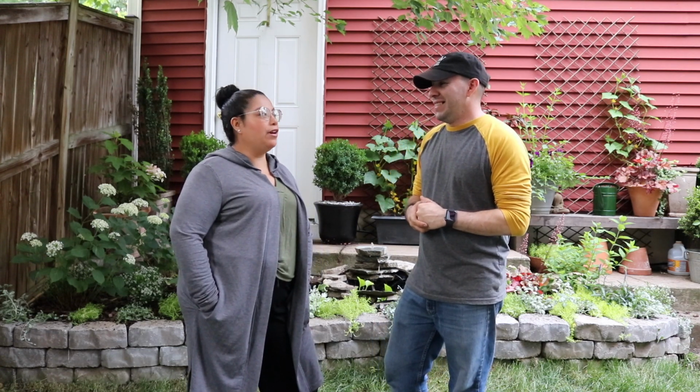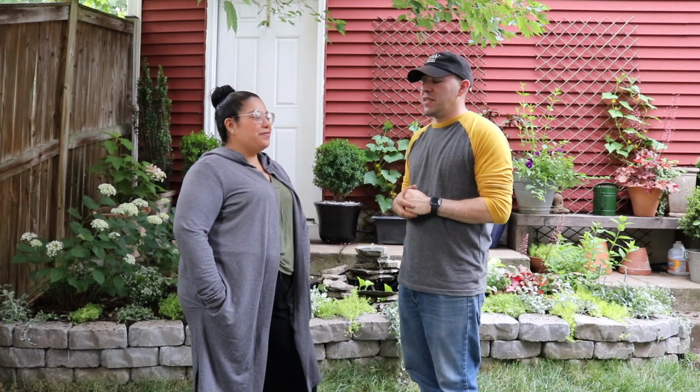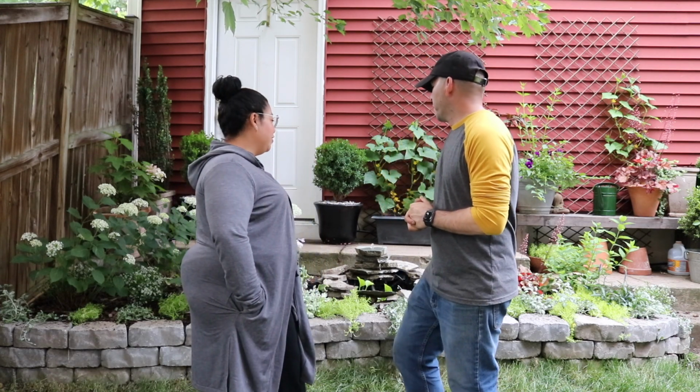So worth it though. Yeah, definitely love the way it came out. We were kind of wondering how it was going to look once the plants were in the ground, and it absolutely came out beautiful. It looks so great planted in instead of just sitting there. We've had them sitting there for a while. A lot of things come up where we can't get everything in the ground, but it was raining so much, guys, too, and then the weather and everything. Just finally they went in, and we're just so happy that they're in the ground.